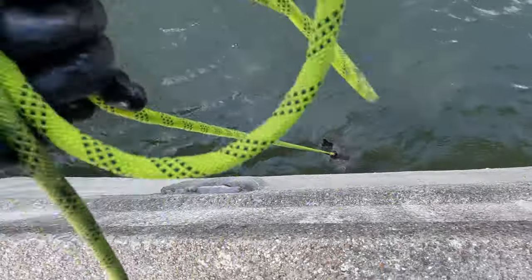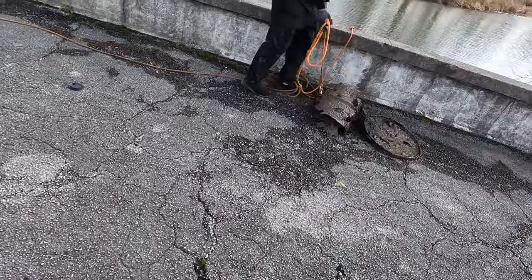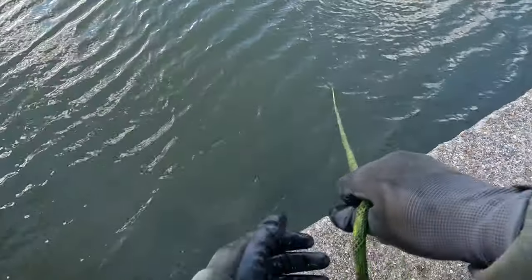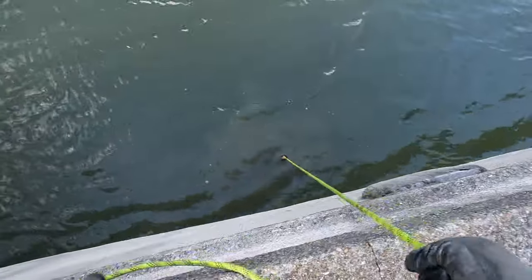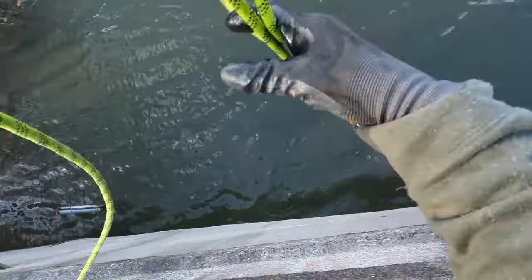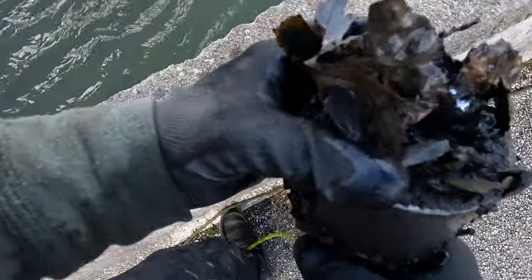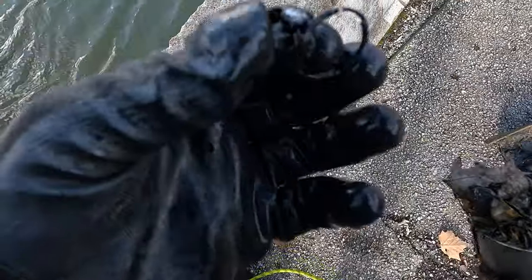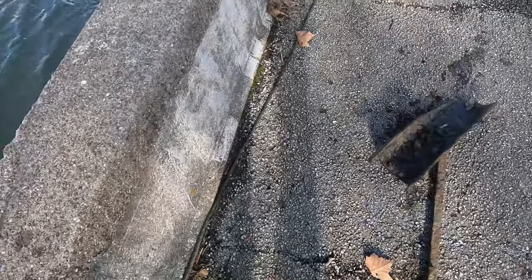All right, let's toss it back there again because there's definitely some stuff here. What the heck — I think I got an old cast iron pipe! Danny just got a barrel. I keep connecting to something but I can't see it — oh, it's a pipe. Not what I thought I had. What the heck is all this junk? Oh, I bet it's gonna be more of those cast iron pipes. Look at all this — oh, we got something crazy silver! A catfish bell. Whatever we're connecting to is probably more of that pipe unfortunately.